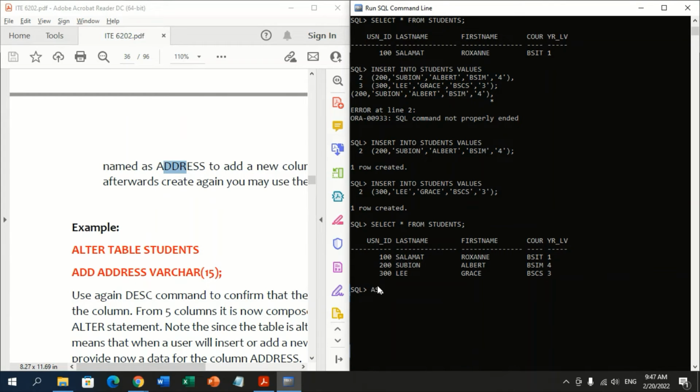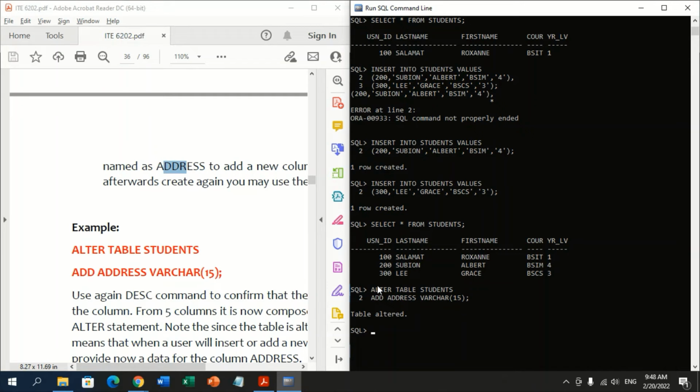Yes. So, okay. Next one is yung alter to modify. Sa alter to modify, yung syntax niya is alter table name, modify column name, a new data type, and a new size. Like yung sabi ko kanina, we can change their data type and sizes by using the command ng alter table also.